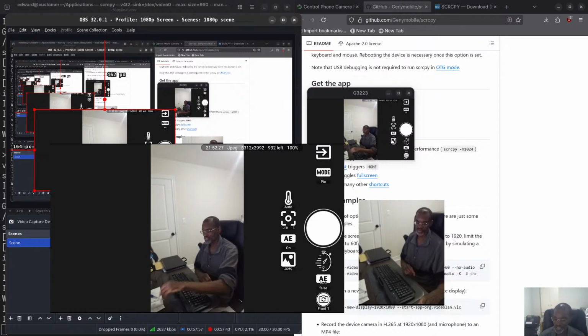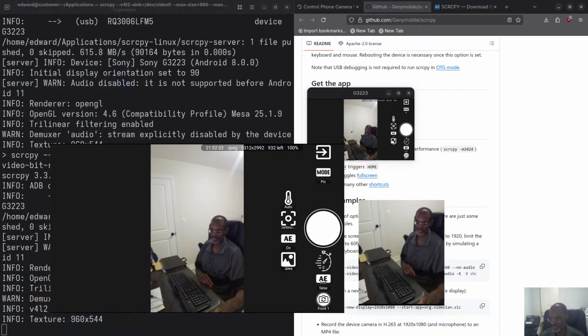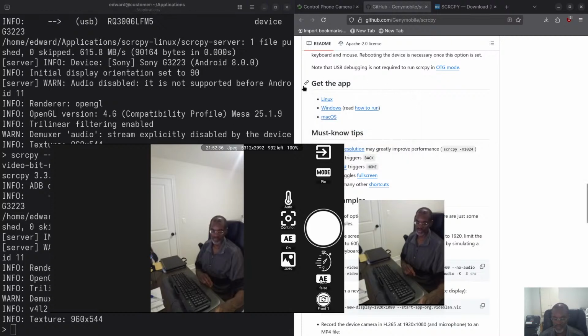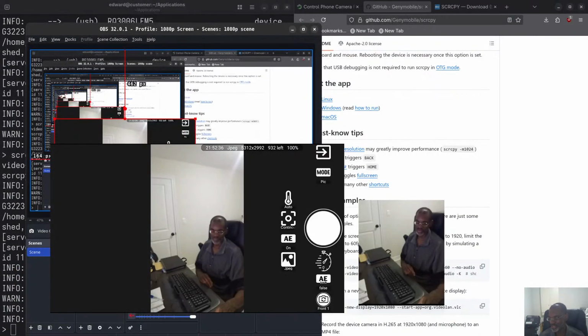Okay, so let me stop that. The funny thing is, you guys don't see this, but OBS still freezes the last frame even though it has stopped. I don't know why it does.